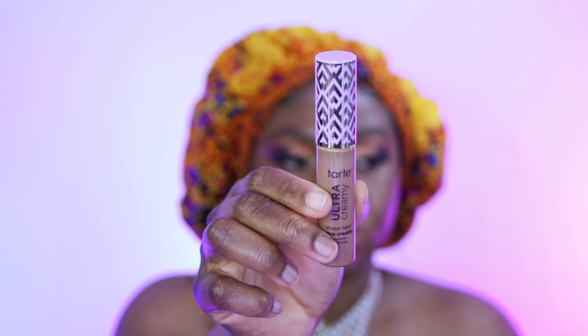I like it because it's also travel friendly and it's not messy, but you definitely want to make sure it's kept in a cool area so it doesn't melt. Then I'm going in with my beauty blender to press everything, and I'm using the Tarte Shape Tape concealer close to my skin tone, then lightening it up near my eye area to brighten it.